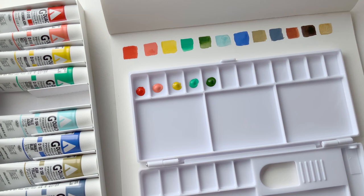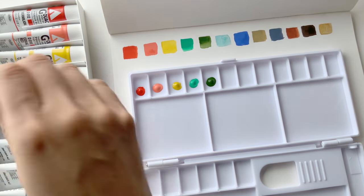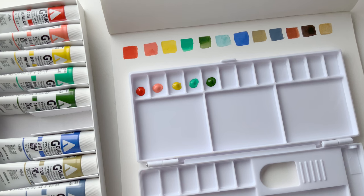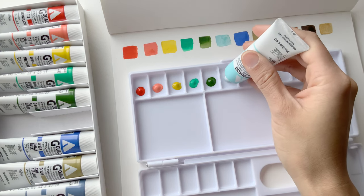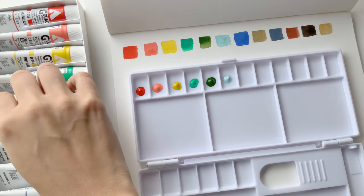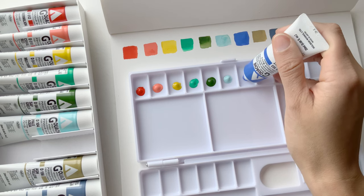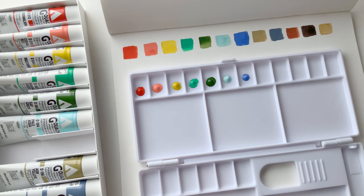I can appreciate how this might be handy, especially if you're going to do an illustration that has a complicated background. You could do that background in acrylic wash, then put the foreground in with either acrylic wash or regular gouache, and you don't have to worry about disturbing the image behind — which does sound appealing to me.